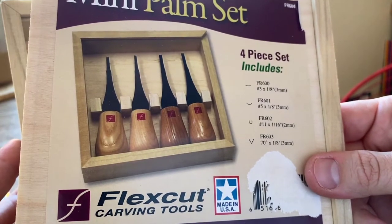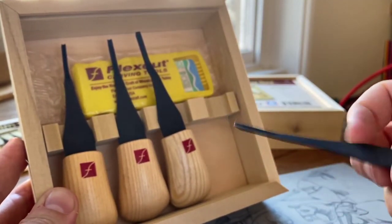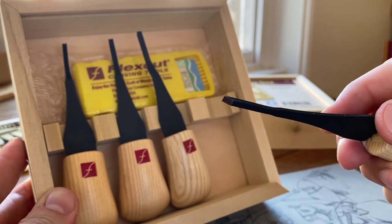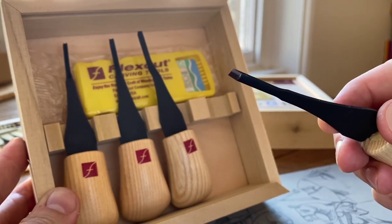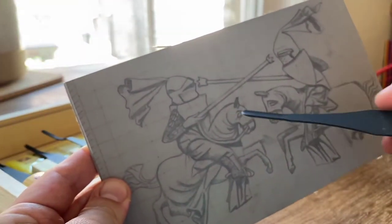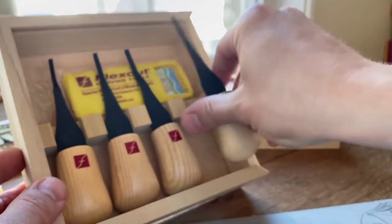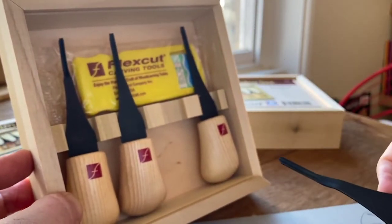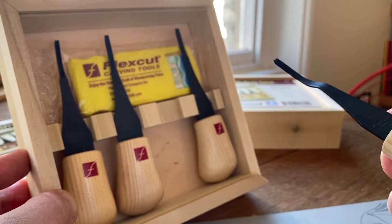Which, I don't know how I feel about that. I have to try it out. So let's have a look. That's your FR600, right there. Pretty flat, but I guess that could be quite good for creating some finer sharp edges where you need to go around the edge. For instance, my little knights here, if I wanted to go around the edge here, that might be quite good. And what's that? That is the 3 mil FR601. God, they sound like such a nerd. They could give them better names, couldn't they?